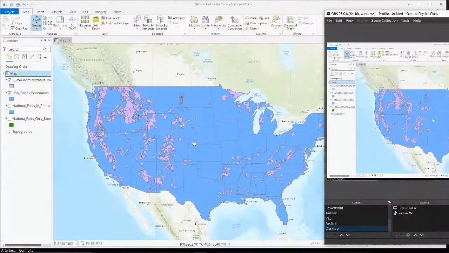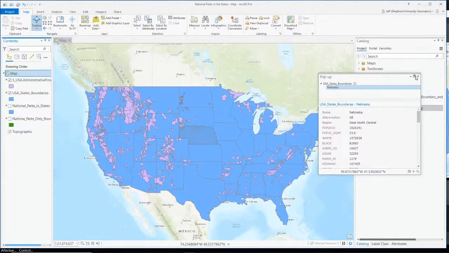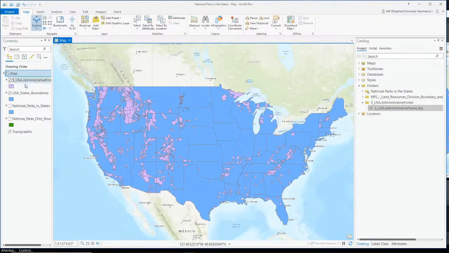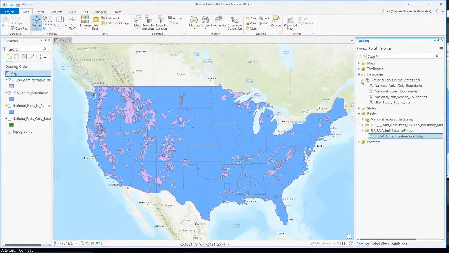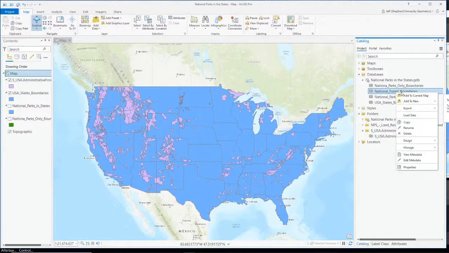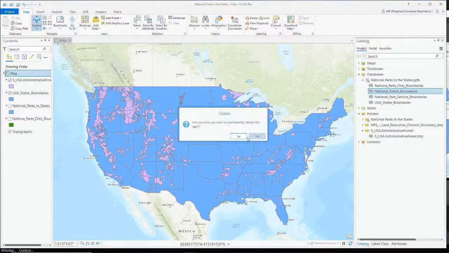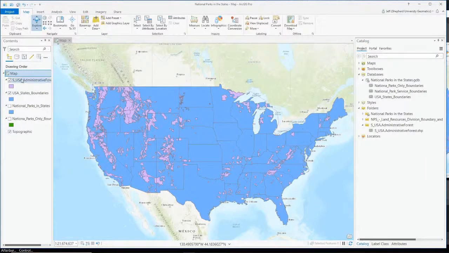Put that back on. Let's delete this. Okay, so I put the shapefile for the National Forest back on, and let's go into the database, and we'll delete that feature class I just made because I'm going to make it again.